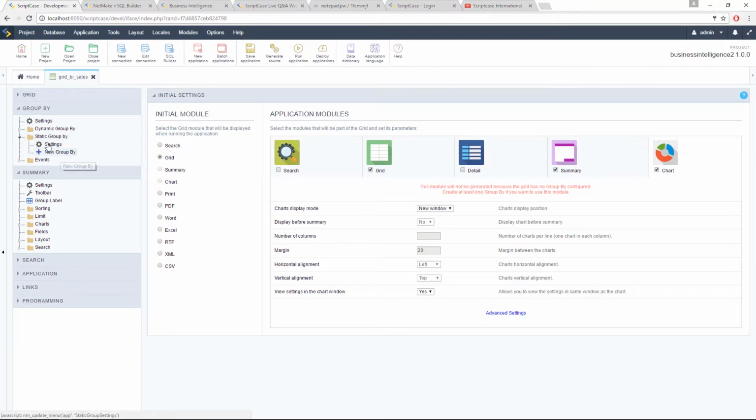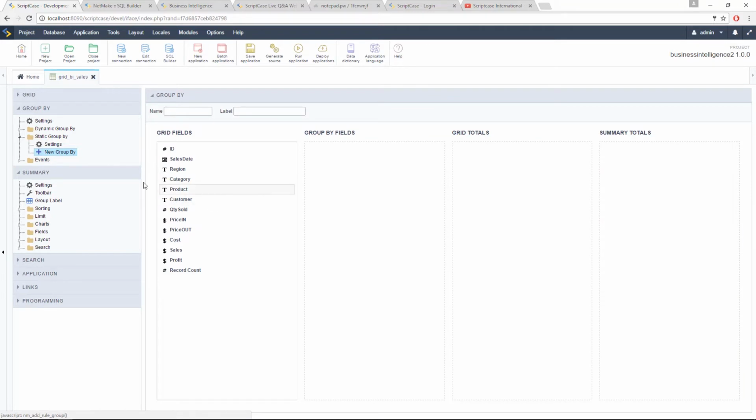The difference is that now you have a different way to build this group by. The static group by, the developer creates using this interface, and it will be fixed. I mean, when you run the application, you will already have all the group bys inside the application, so the final user can just choose which one they want to see.